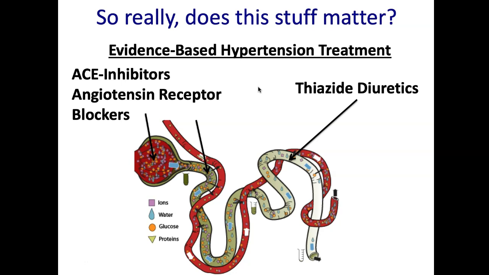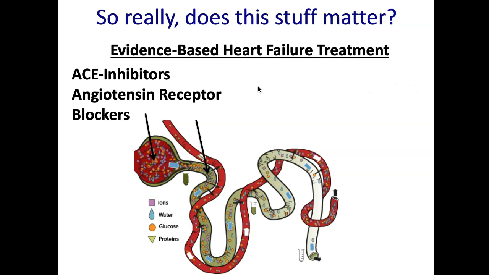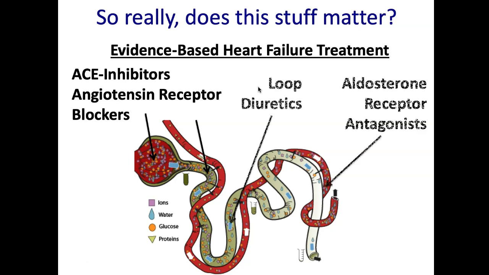So one of the most common and well-established therapies for hypertension are thiazide diuretics, and you're going to prescribe them sometime in your life. Also for heart failure, patients who, if their heart's not working for whatever reason, signals go to the kidney to reabsorb salt and water like crazy, because that's how the body responds to things. When there's low perfusion, the kidney's going to reabsorb salt and water, thinking that that's the solution, but it's actually not. We also use ACE inhibitors and angiotensin receptor blockers to downregulate those maladaptive responses.